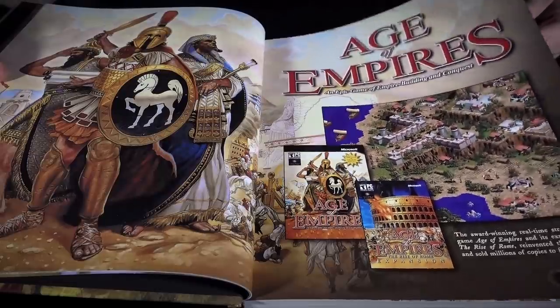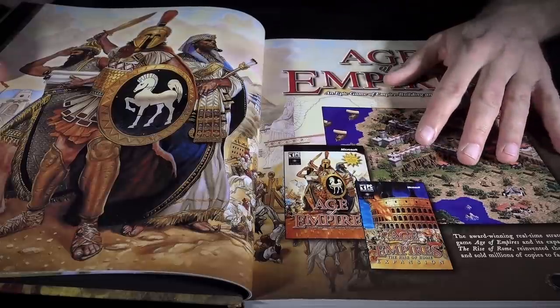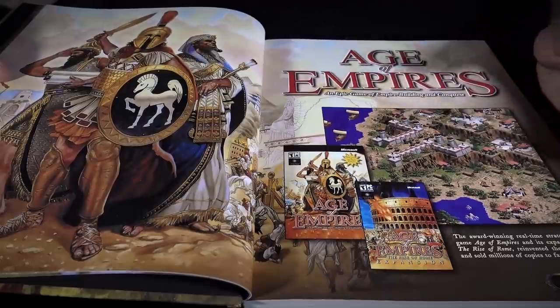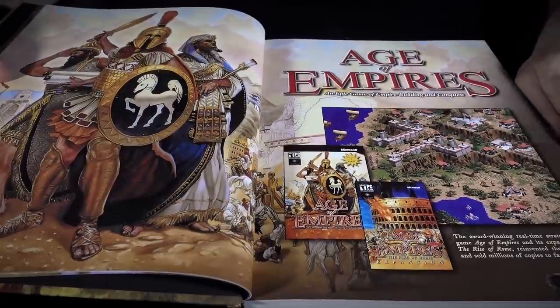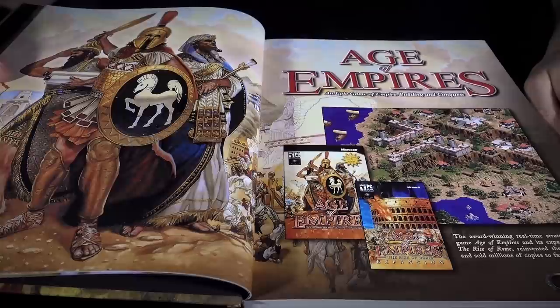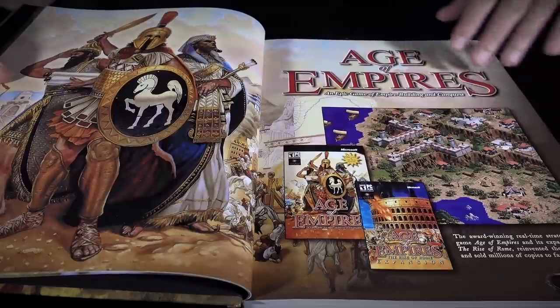I really like the graphics of Age of Empires 1 — very bright and colorful. One of the lead designers, Bruce Shelley, has a saying: 'The sun is always shining in Age of Empires.' Which is a statement about the graphic tone of the game, but also the tone of the game in general. Despite being about warfare, it is a fairly upbeat kind of series. The visuals are always very colorful and appealing, and it never got too gritty or grimdark.